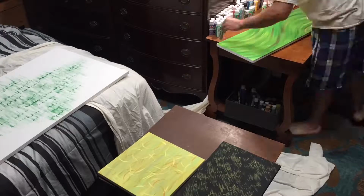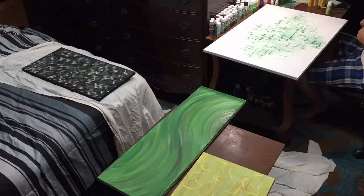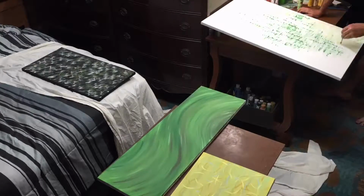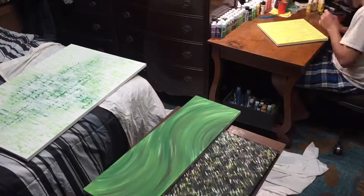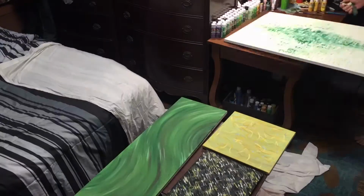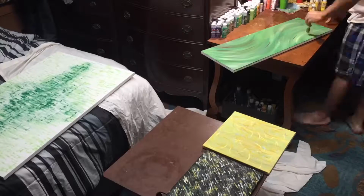But basically, when I'm waiting for the paint to dry on one painting, I go to the next one and the next one until I run out of space, or I'm doing all the paintings I'm working on at the moment. And when I'm doing this style of painting and I don't want the paint to blend together, that's what I have to do. I have to let it completely dry before I add the next color.